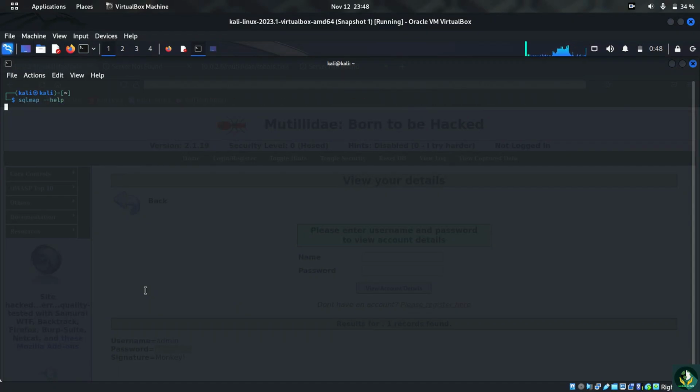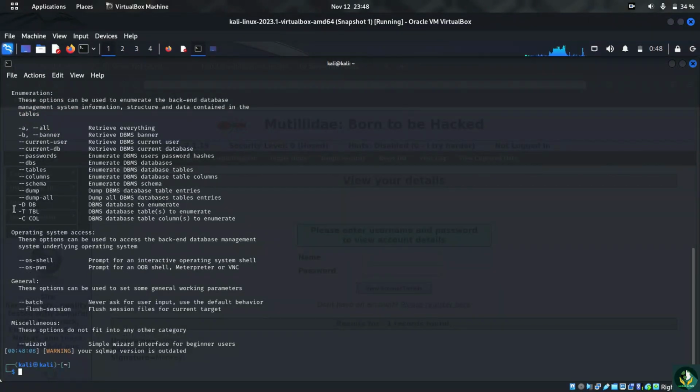So let's use again help here. So you see in here we have something like current user. If you want to see the current user, if you want to see the current database, if you want to see the password, the databases, tables, columns, schema, dump all, and everything you want to see specifically, it will give you. So I want to see specifically what I want.